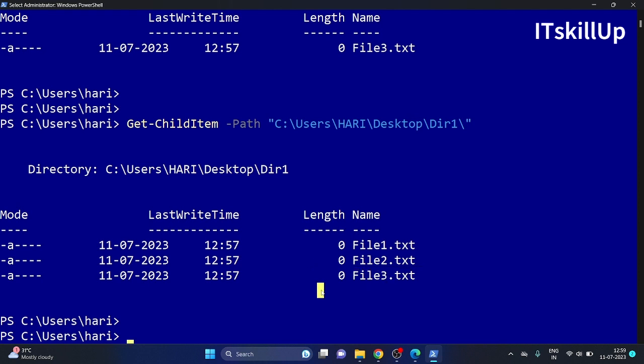We can also create multiple files at a time. For example, earlier we created a single file each time.